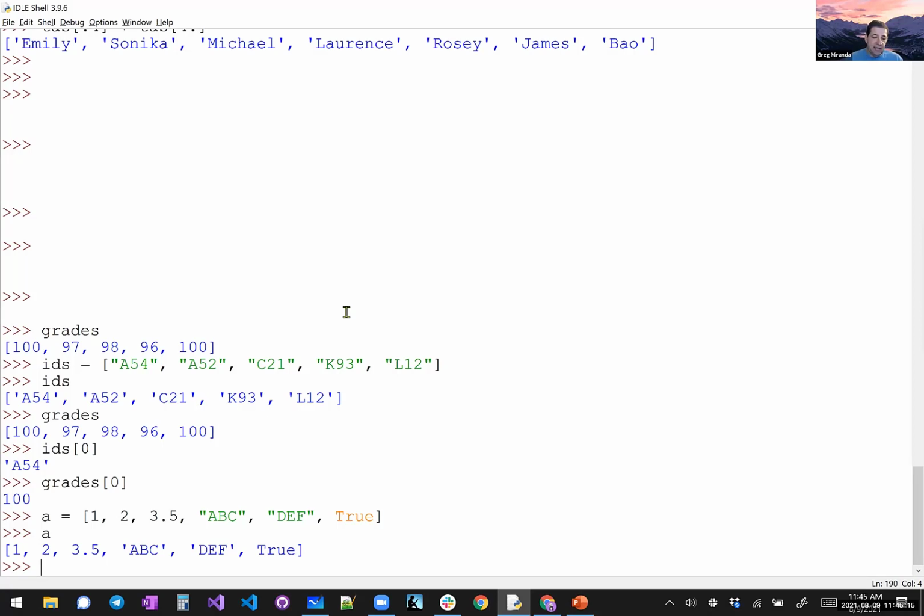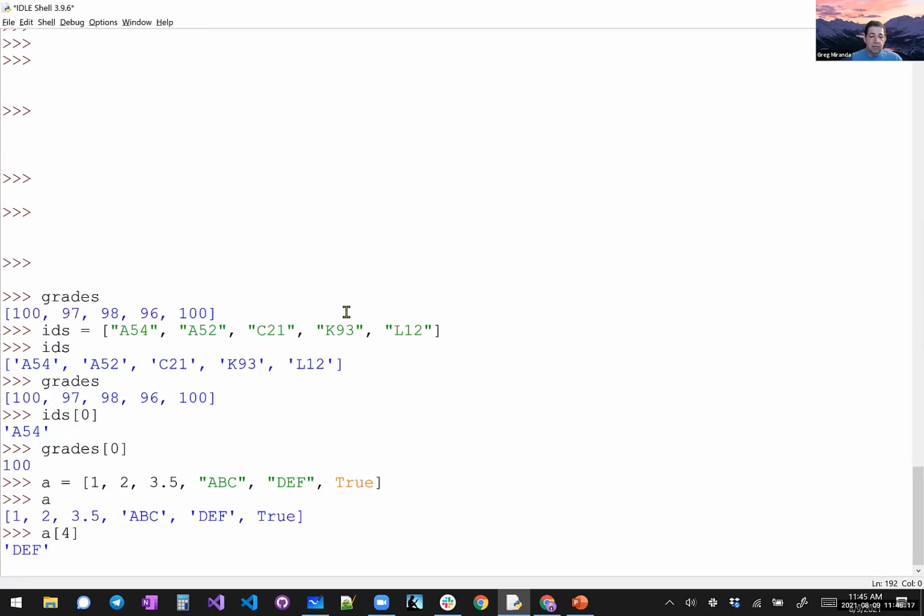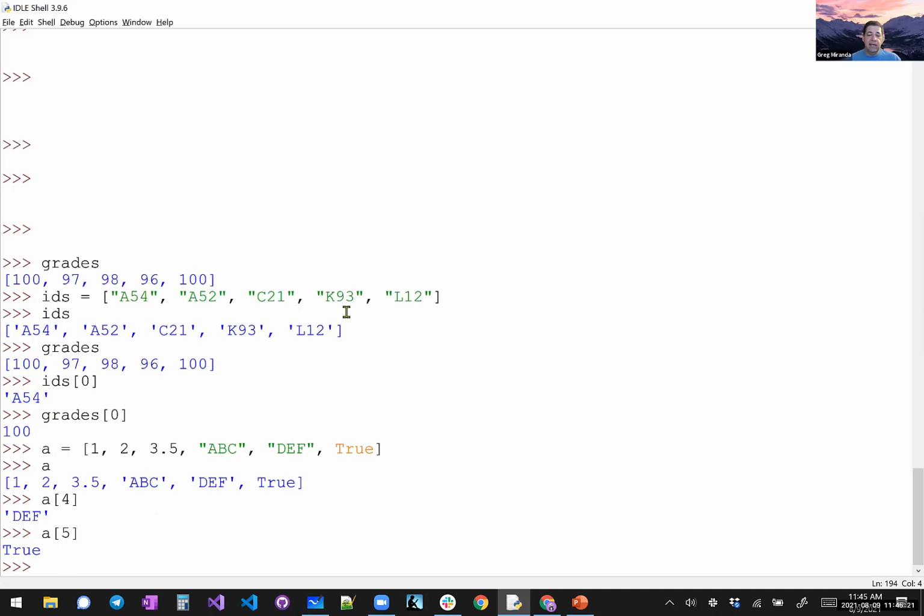And we can then access the individual elements by passing its index, and it's going to return its value. So we can always put many different things in there, and we can just get it back out of its location, and we can mix and match multiple types in the same list.